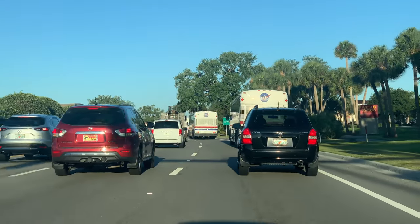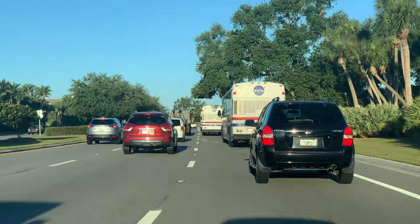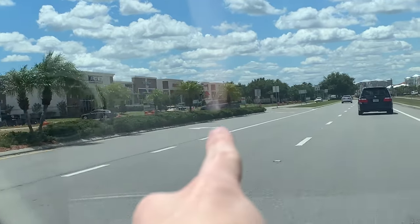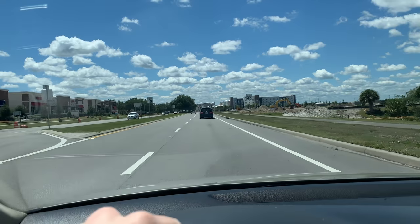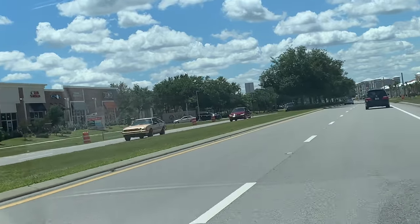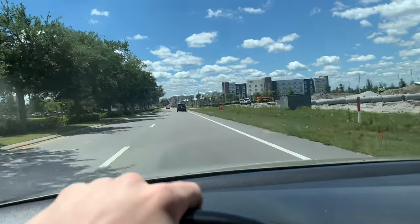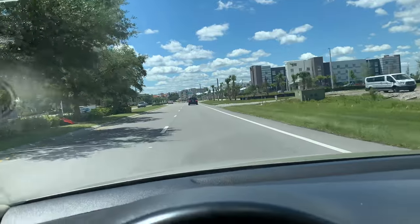There are a few NASA buses in front of me — that's kind of cool. I need to go up there and do the whole visitor thing. So we were let go from jury duty. I had some Blaze Pizza. Basically I just had to sit in there for three and a half hours for them to tell me we didn't have jury duty. But now I get to go home and at least my videos for the next few days are done. I got a lot of work done preparing just in case jury duty went longer than expected.